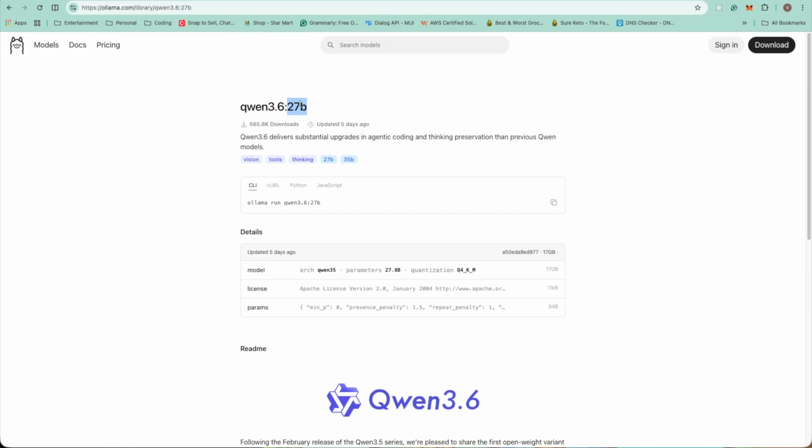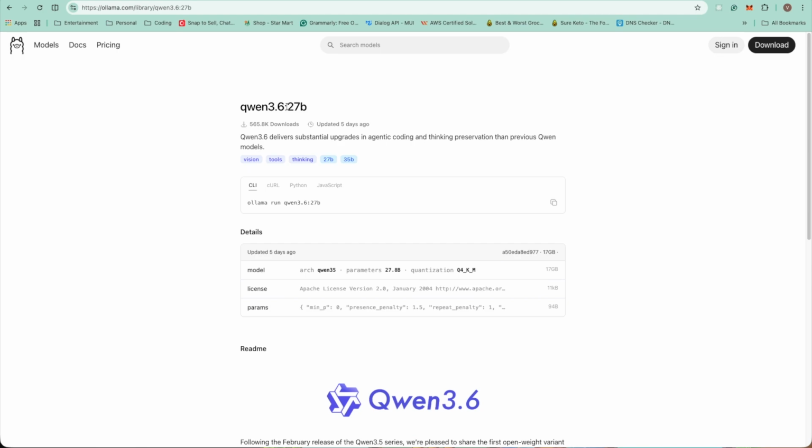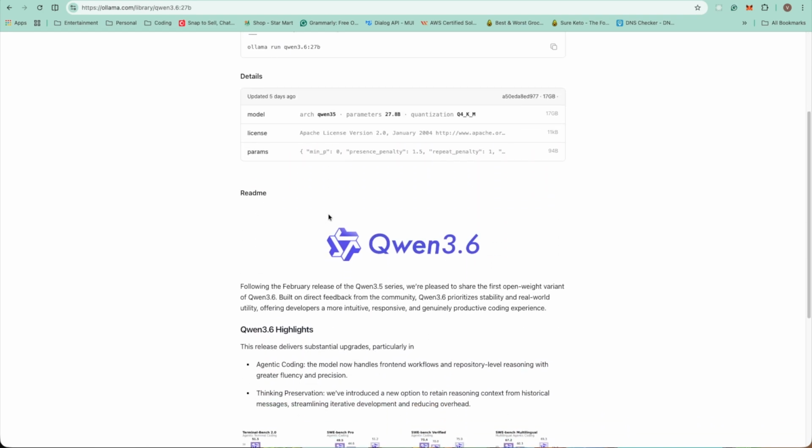One more thing to note is that models with higher capacity, or with higher numbers, would need a larger system to run, right? And they would also most probably have a bigger context size, and they would be able to do the task more efficiently. So the bigger the number, here it says 27B, the more it will be able to process, and it will have more knowledge in its data source, right?